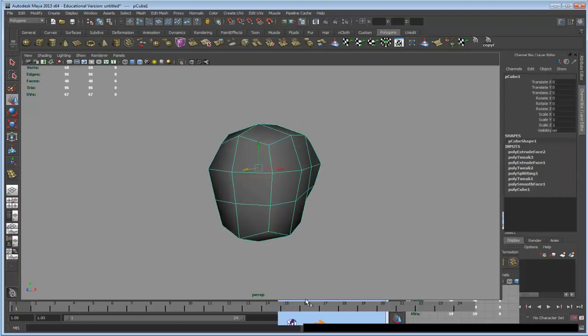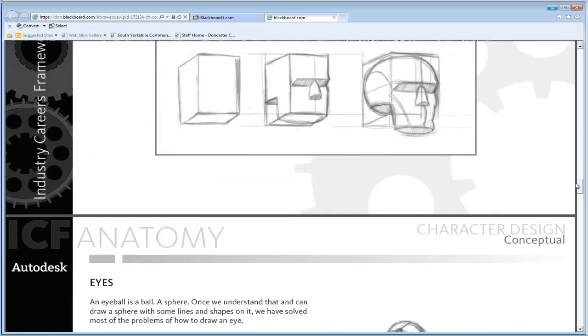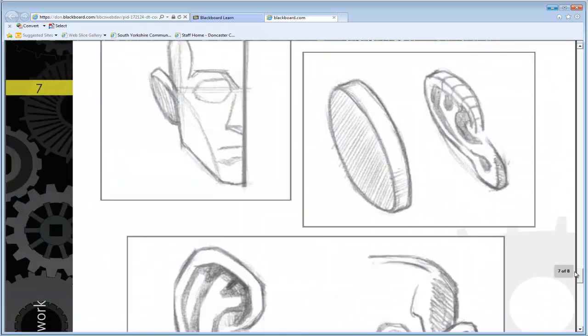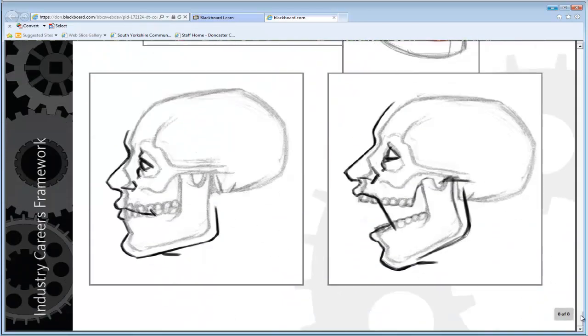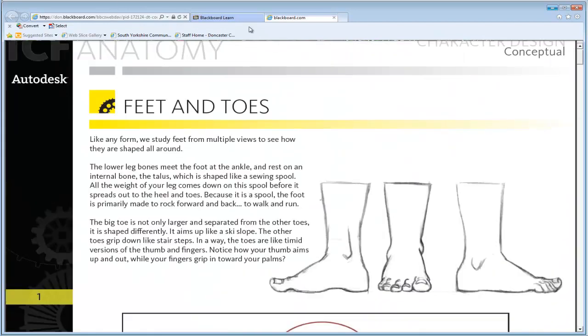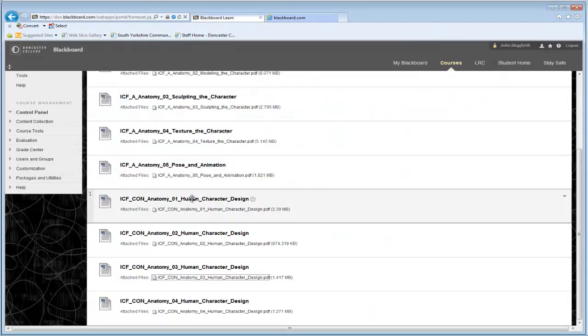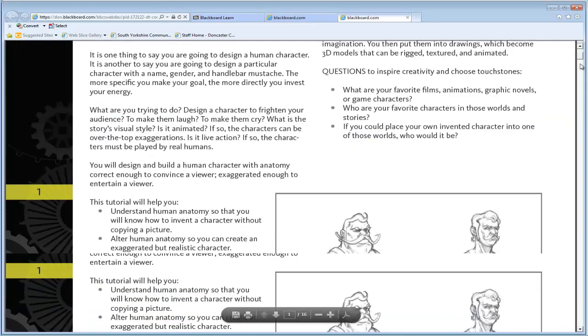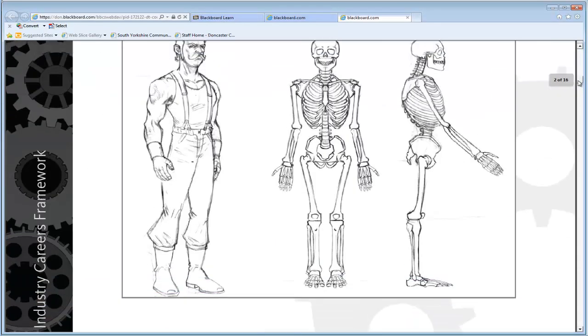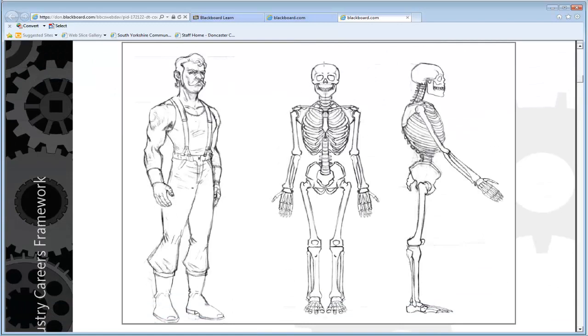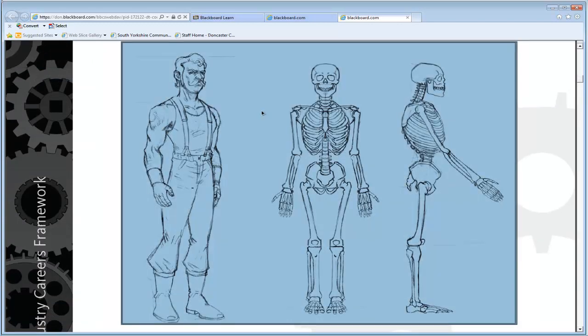So onto the character. So let's go back to our character design in the document, and down, let's go back to the anatomy. We go to anatomy 1, and here we can see a skeleton, so we can begin to work out where the skeleton is going to go. And copy that image.